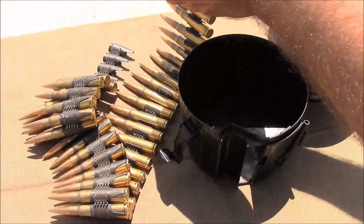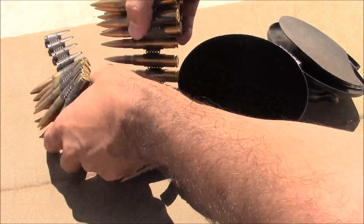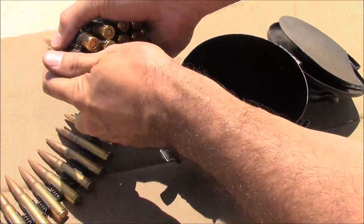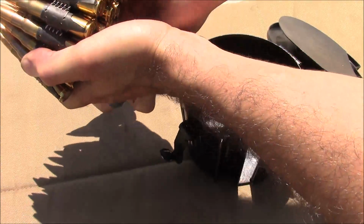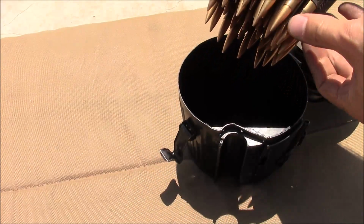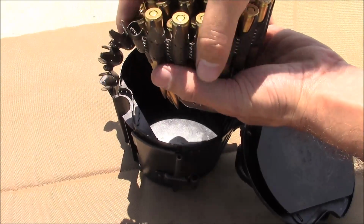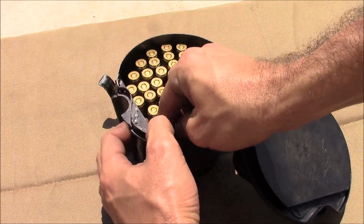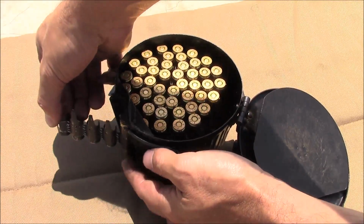Then you grab your belt, and basically you just have to roll it up. It's not really all that difficult to do, but you do want it to be kind of tight. Once you get it nicely rolled up like that, you can lay it into the drum, kind of like that. And then you do leave a couple links on the belt empty, that way you can feed it through.